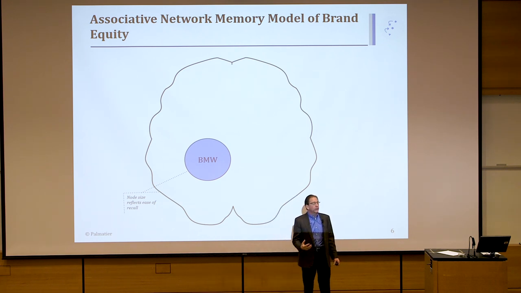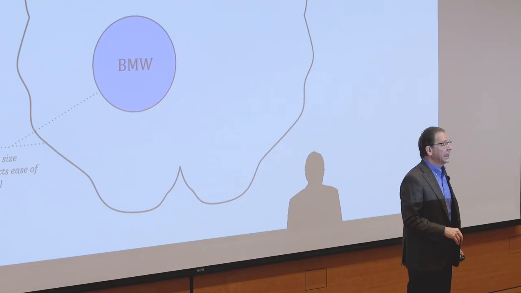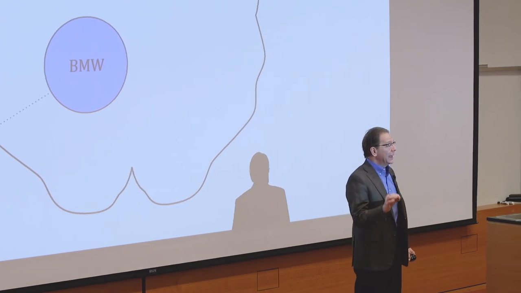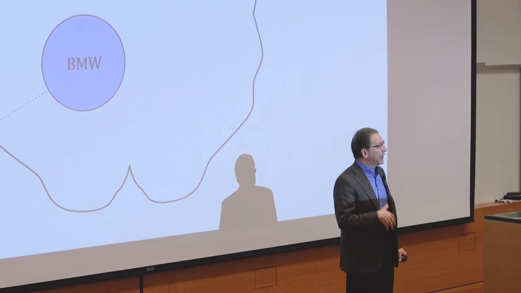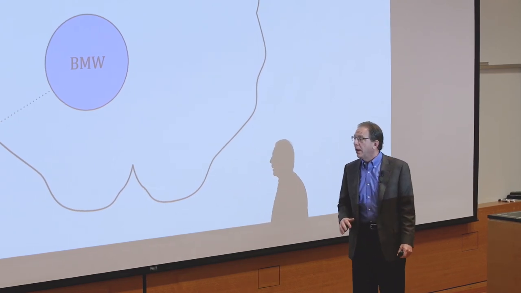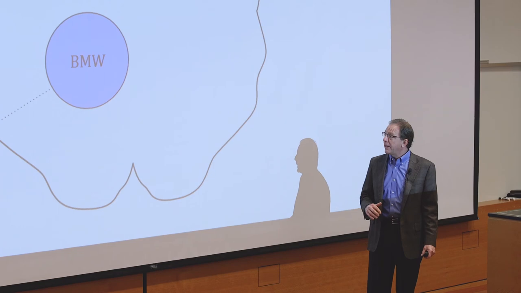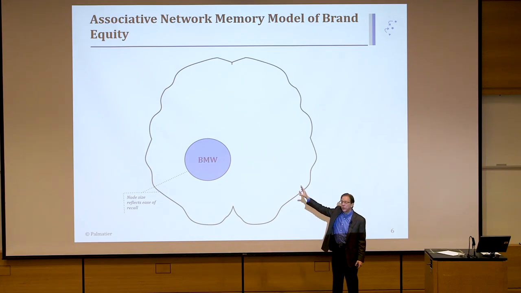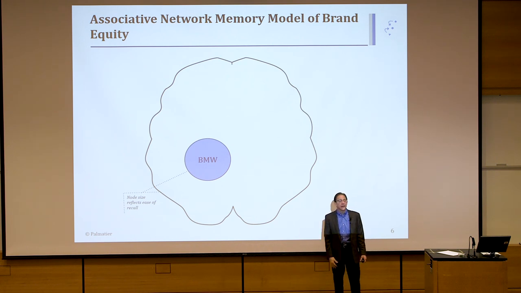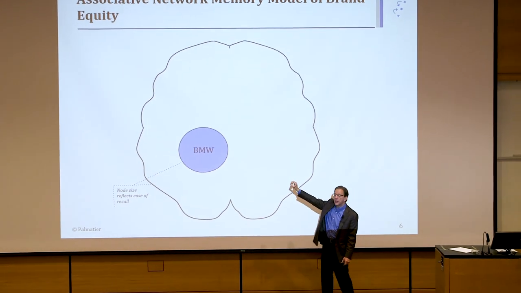Sometimes for things that are very hard for people to recall, we use a technique called aided recall, and we give you a list of 20 names and say, which ones of these are car manufacturers? And there might be some fake words in there, and if you can list those, that would be aided recall. Obviously, it's a much weaker measure. Typically, people use unaided recall. So the size of the node represents how easy it is for you to remember it. And the more you see advertisements, you see the word in a TV advertisement, you might see it on a billboard, it makes that node bigger.